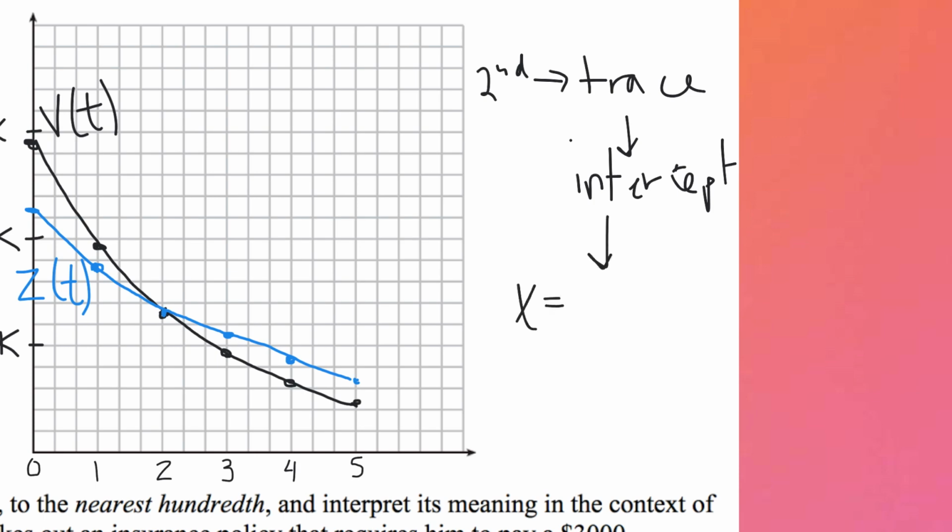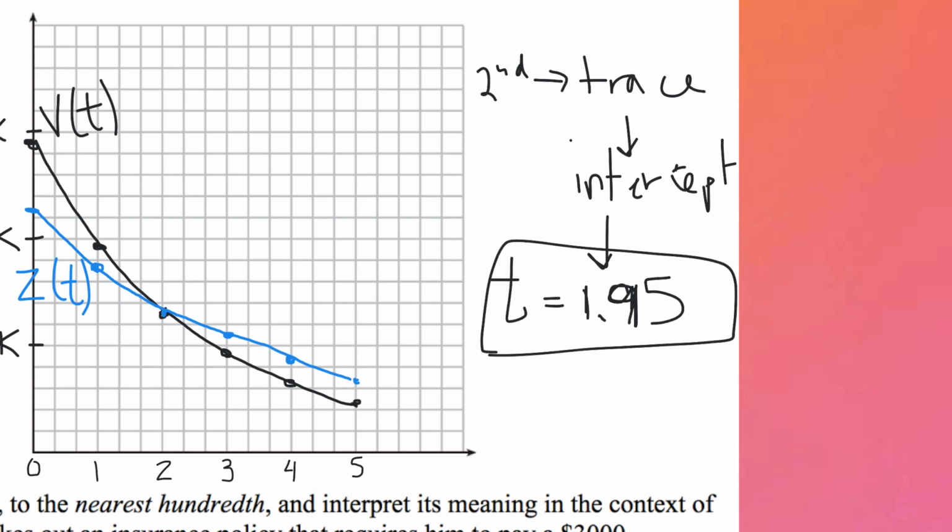two graphs intersect, which visually looks like it's at 2, but it's actually closer to 1.95, as you should see in your calculator. And I am rounding that to the nearest hundredth as they ask you to in the question. And I guess I shouldn't use x as our variable. We should switch that to t for time. So the time equals 1.95.